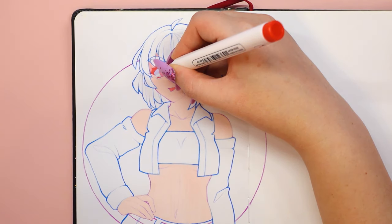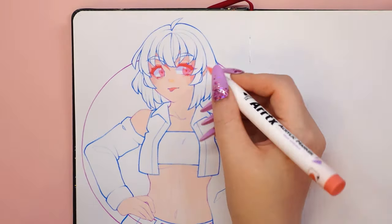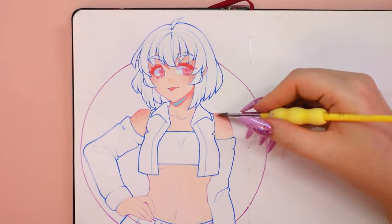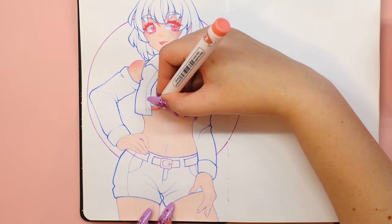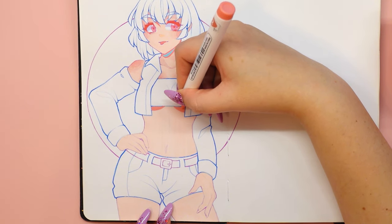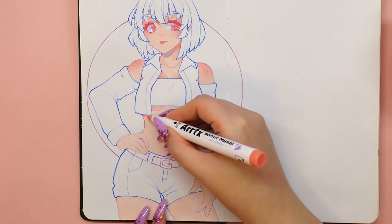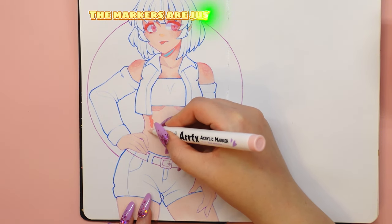The colors also don't fade or smudge so I'm really pleased. These acrylic markers are very easy to apply — no need to shake and press the tips while using. You only need to open the cap to use the pen. To give you an idea of what most other brands of acrylic markers are like, you usually have to shake them first to mix the pigment well and then press the tip against the paper to activate the marker. This can often be quite a time-consuming and messy process as you often can't control the amount of pigment that goes into the tip when activating, and it's easy to make an unwanted stain. The Artex brand has really done a good job with this set because these markers are just ready for use.